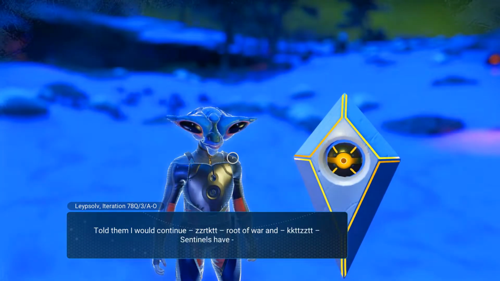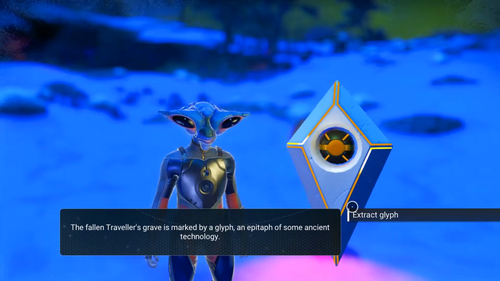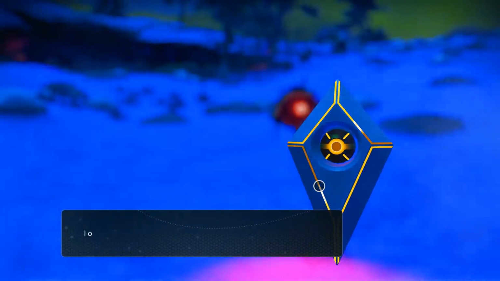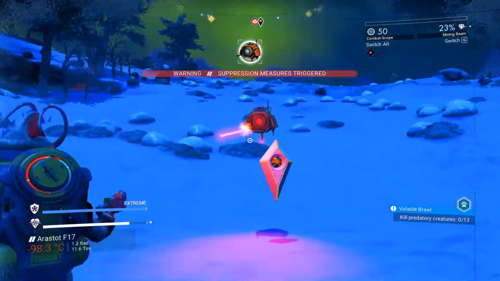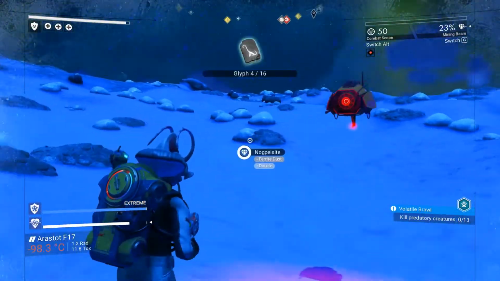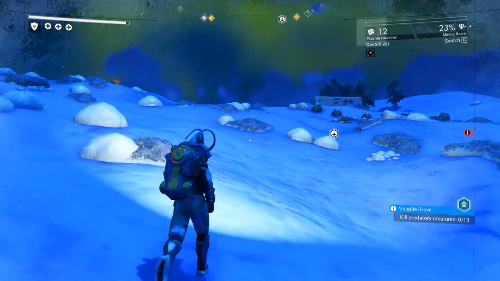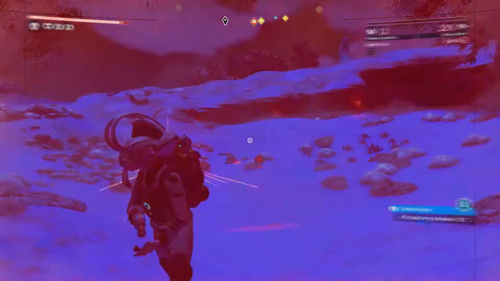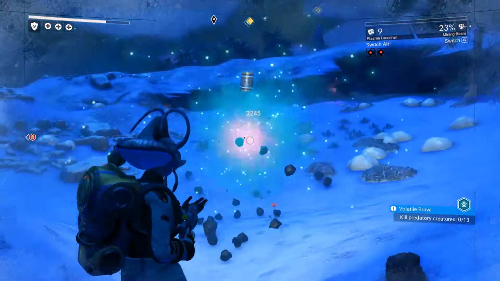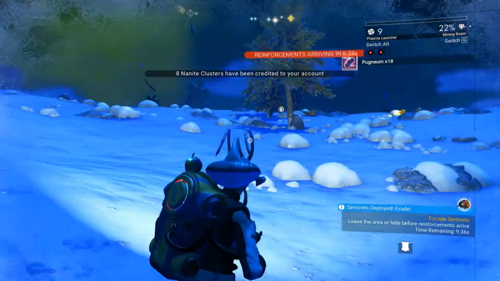Told them I would continue the route of war ended. Oh, sentinel, oh shit, go away. I'll do it quick. They shouldn't do that while you're doing this. I don't know if I got it, oh yeah, I got it, number four. I'm going to kill you, you little shit. Just change plasma. Any more? Probably. Where's my ship?